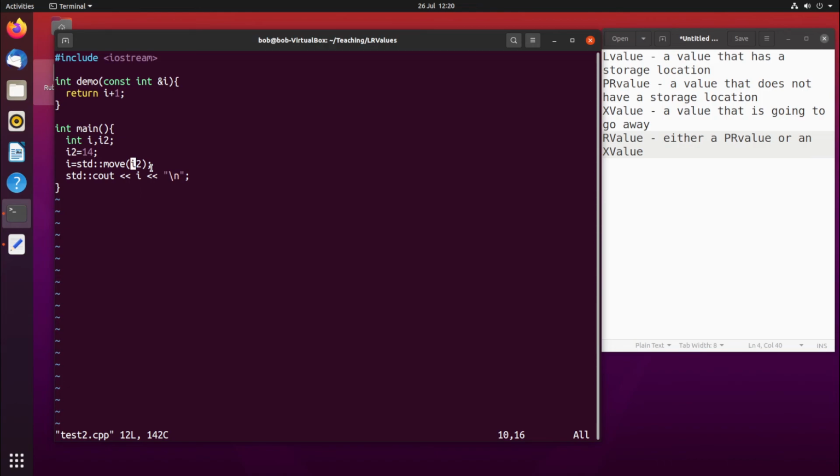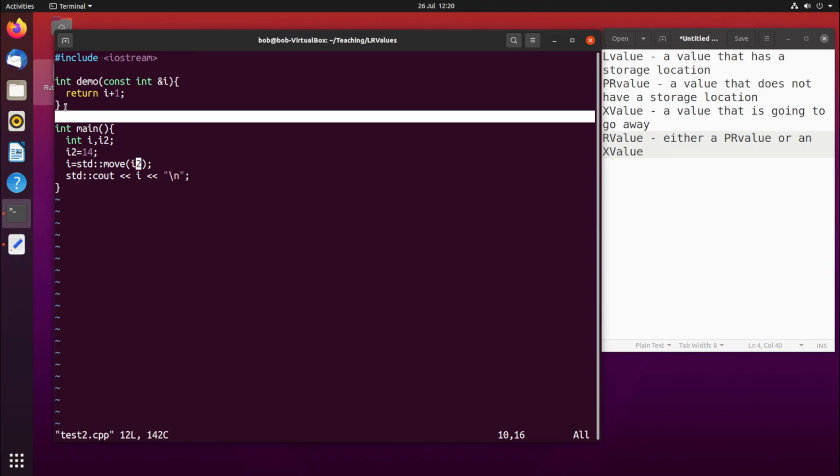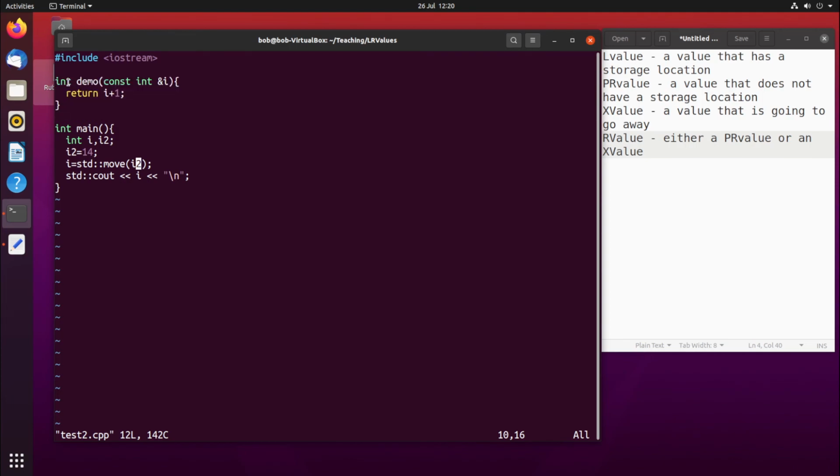and hence all of its internals can be optimized. You can optimize moving it into I in a way that normally you'd only be able to do with something that you already know is going to go away, like the return from a function. So this is related to things like return value optimization and various other ways in which the compiler can optimize things. And so that's a very quick run through L values and R values, particularly how they apply to C++, with a brief diversion into Fortran. And that's the important thing to remember.